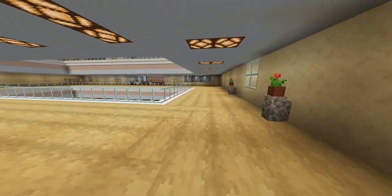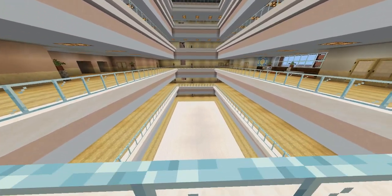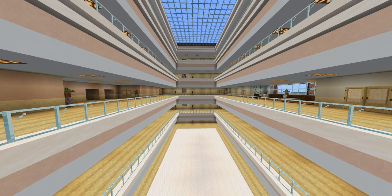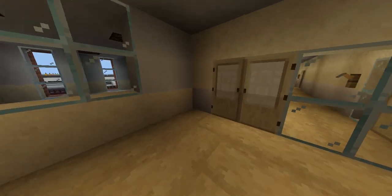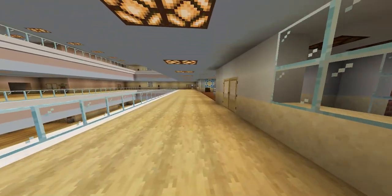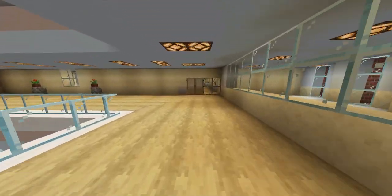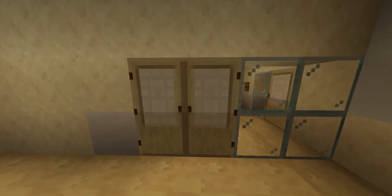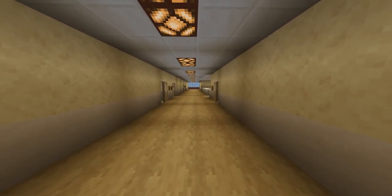This floor will also hold the psychiatric ward. This is the atrium for the hospital, so all five floors you see here are in fact patient room floors. This hospital has a total of 600 beds and is designed to serve the vast majority of the population — with another nearby hospital called Emory Doula County Hospital — but this hospital mainly serves the city of Alex World.